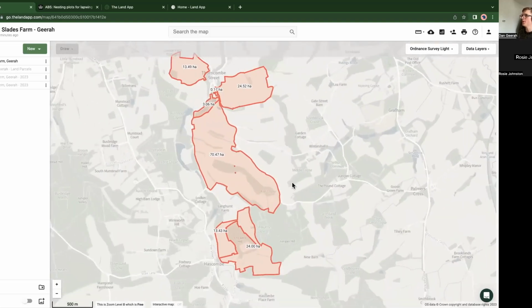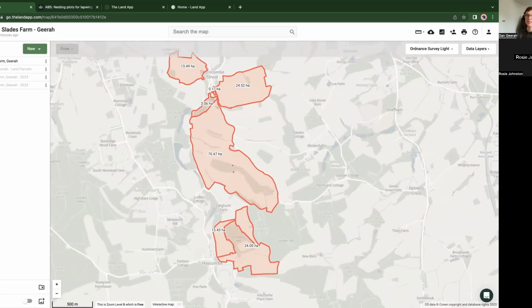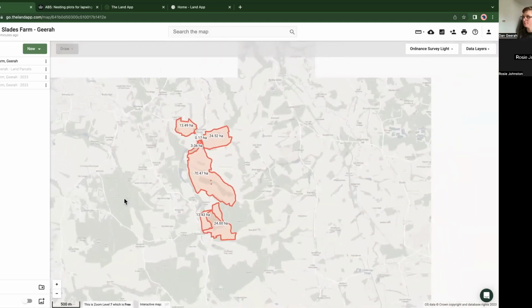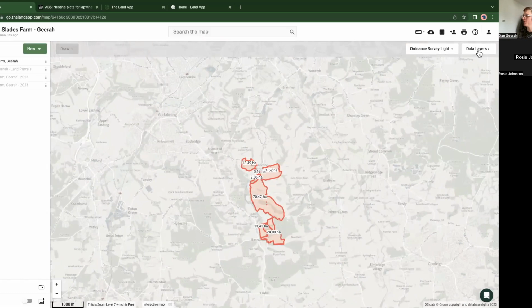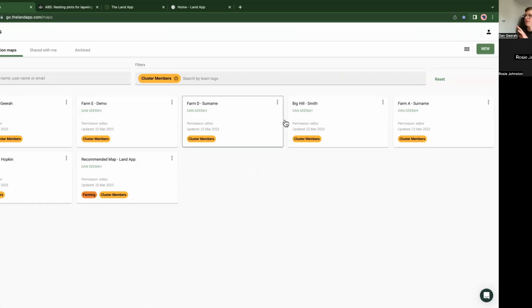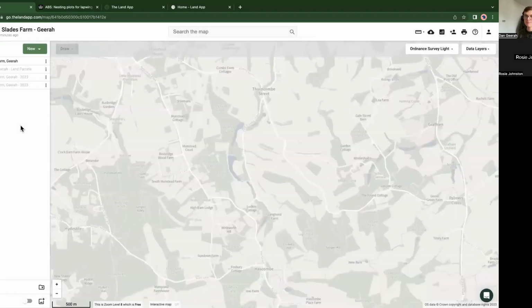Okay, so publishing data is the next thing I want to touch on, which is how you can start creating a landscape view of all your different farms. As I mentioned, I've done a bit of work yesterday just to prep this fake account. What I've done is I've published those 5 cluster members that I showed in this home map, but I really want to see what they all look like next to one another. So back in Slade's farm, the map I've just been creating, I'm going to first publish to my map of maps all of the plans that I want to see on map of maps.